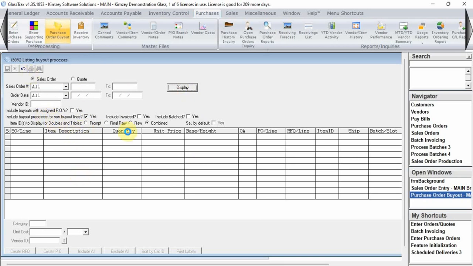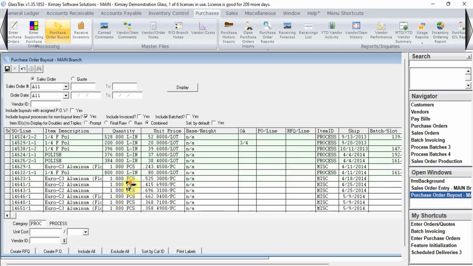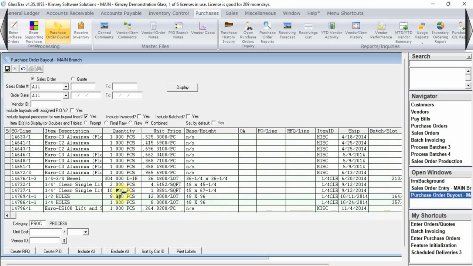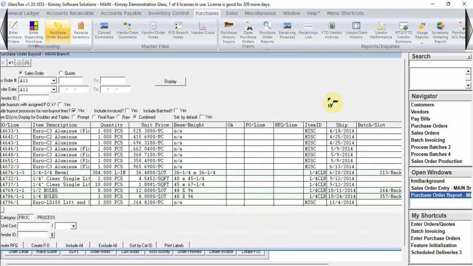In this case, I'm excluding if they've been invoiced or excluding if they're already on a purchase order. I don't need to see those. And I can then pick and choose from here what I would like to include on this buyout. And then again, do your vendor, create PO just like we did before. Come back here, select the next lines, do a different vendor, create PO, and so on. So it depends on how you want to run things, if you want to do it from the sales order header screen or if you want to do it in a batch like this.